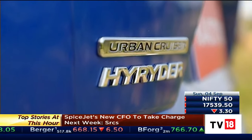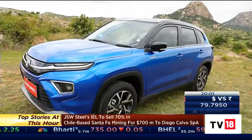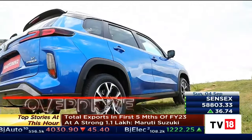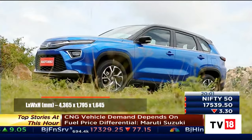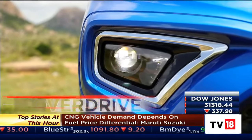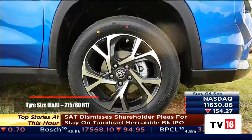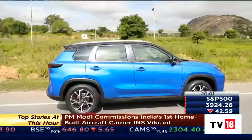First off, Urban Cruiser Highrider is a mouthful, so let's all agree on just Highrider. Going by how it looks in the metal versus photos, it's got this great mini-Fortuner-Legender feel thanks to the shape of the lights and squared-off bumpers front and rear. It all comes together to make the Highrider appear larger and wider than some of its rivals. It's actually the longest SUV in the segment barring the forgotten Nissan Kicks. The hybrid model has a few external differentiators, including a nicely executed carbon-fiber finish grille panel up front and poly-split snowflake 17-inch wheels that look absolutely brilliant, especially on the go.